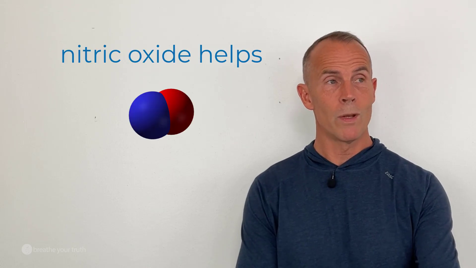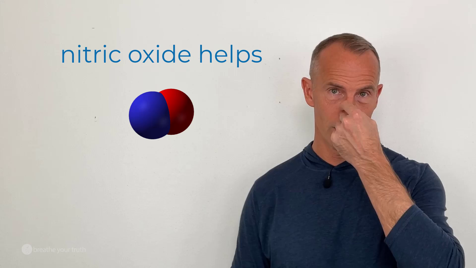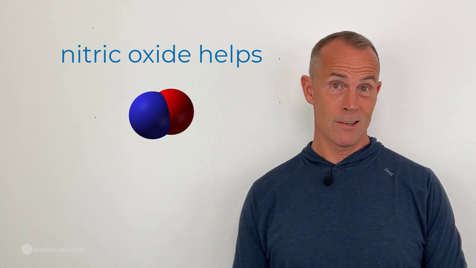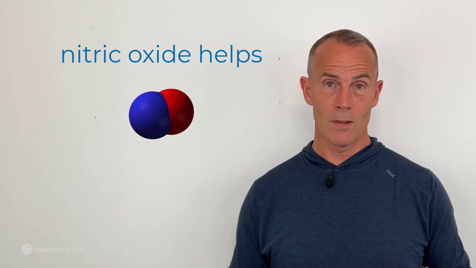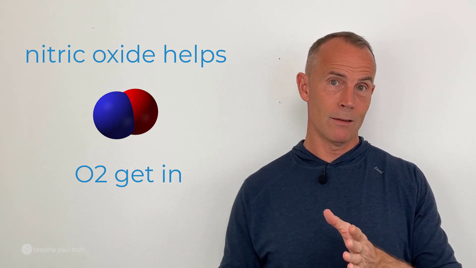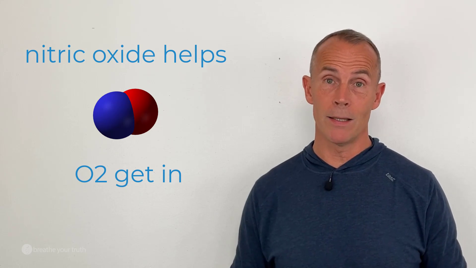I'll try not to get ahead of myself. Two things that we're going to talk about: nitric oxide and carbon dioxide. Let's go after nitric oxide first. So nitric oxide is a gas produced primarily in the nasal passages. Now this gas does some pretty amazing things. First off, it dilates the vessels in the lungs, and it also chemically helps oxygen get from the air into the bloodstream. It actually helps hemoglobin bind oxygen.